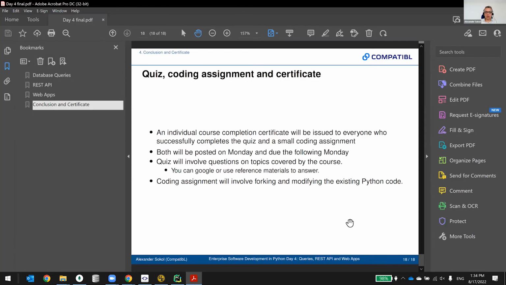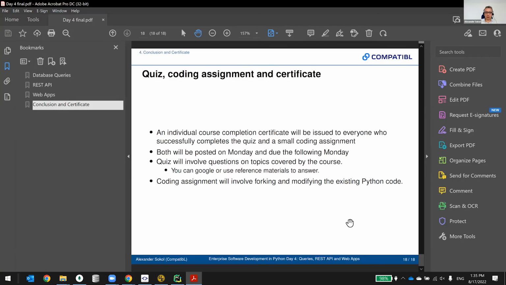And for the certificate, the quiz will be on topics like, for example, here is JSON: how would you put it in a relational table? It will be a multiple choice question set that will not take a lot of time, about how to do something that you studied in the course.